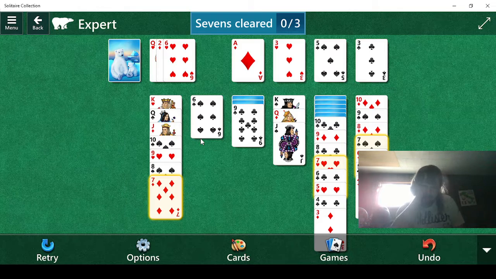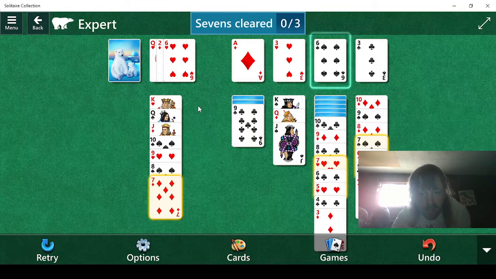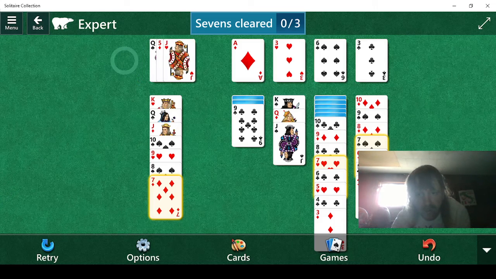Okay. I see. Okay, I don't know if that helped, but anyways. Okay, it probably didn't. 6 is... Ooh, we can do that. We need the 2, which is back there. We need a black 7 for that. Let's see if we can get back there. We cannot. Okay.